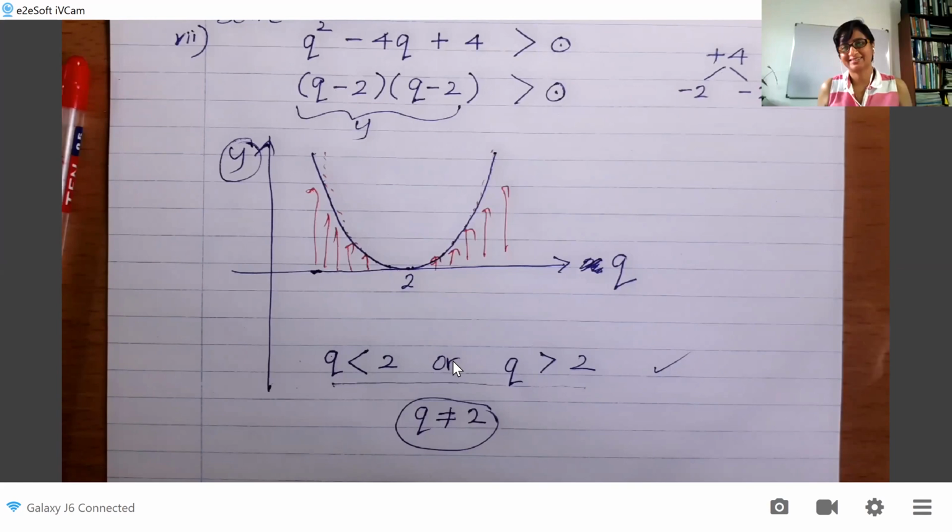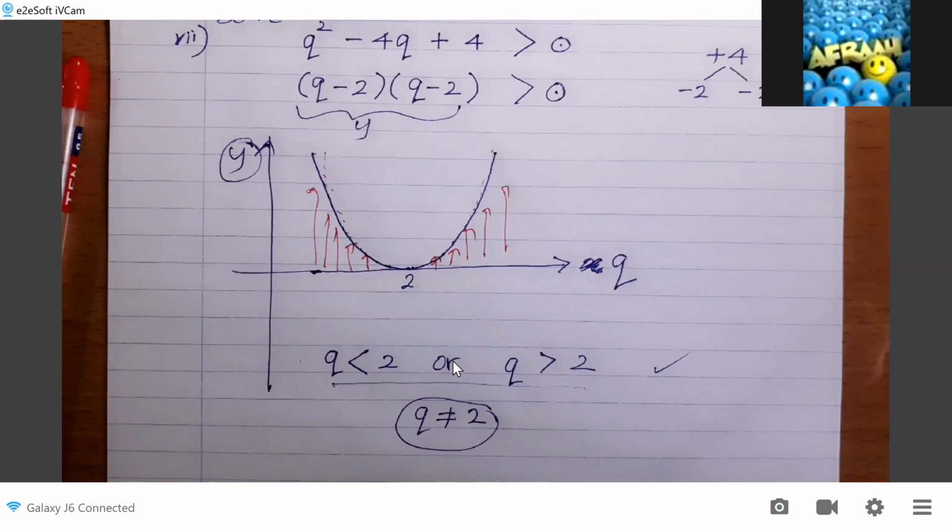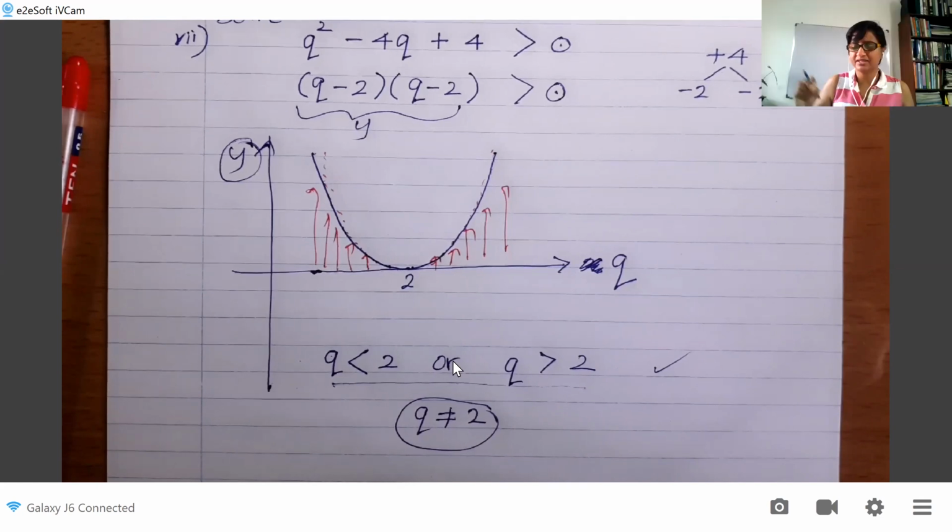Is this clear? Now I need a quick yes or no. Yes, okay. From everyone in the chat, yes, yes, yes, no, no, no, whatever you want to say. Clear? No questions? Good. Very good. Please be like that, okay? Quickly respond. See how interactive it is? Good, great, okay? Then I also feel like you're actually there.